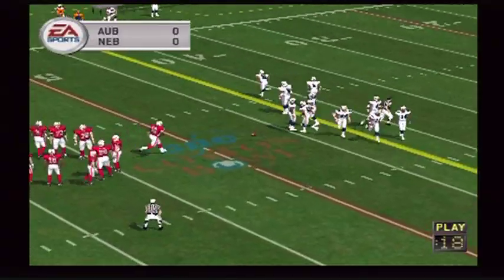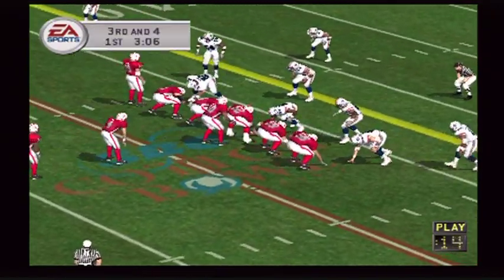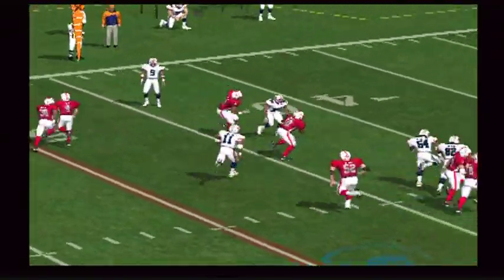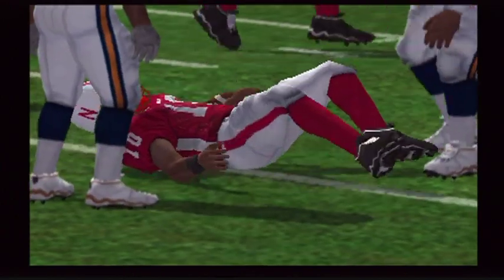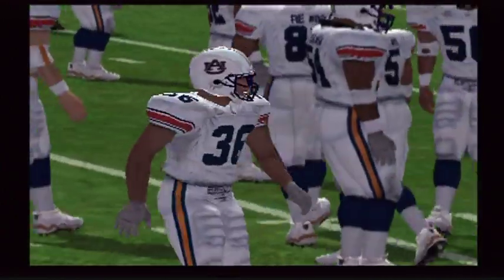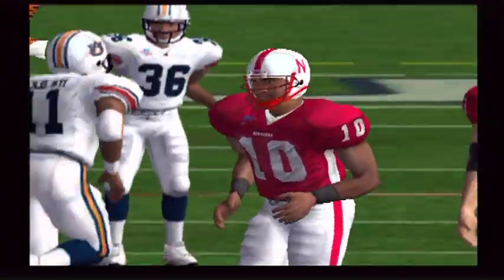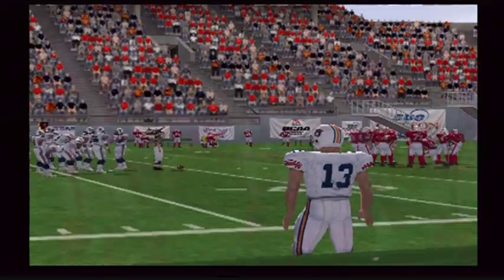Third down and 4 coming up on this one. Ball on the 47-yard line. The Cornhuskers line up in an I formation. Number 36 with a takedown at the 40-yard line. And the option play works for good yardage. Yeah, and that was an area that coming into this game they wanted to improve on, converting on third downs. Yeah, converting on third downs and not turning the ball over.